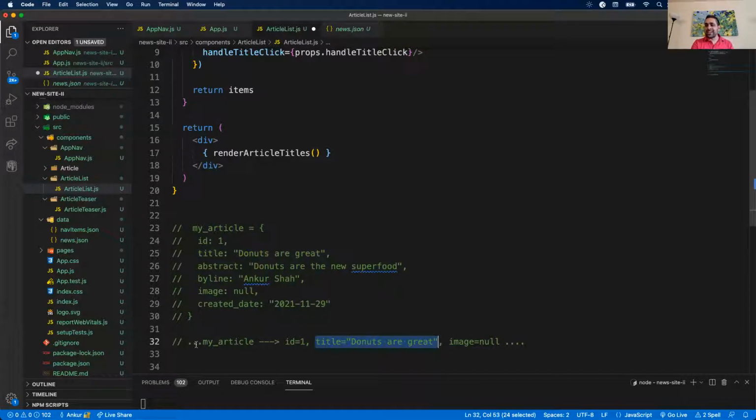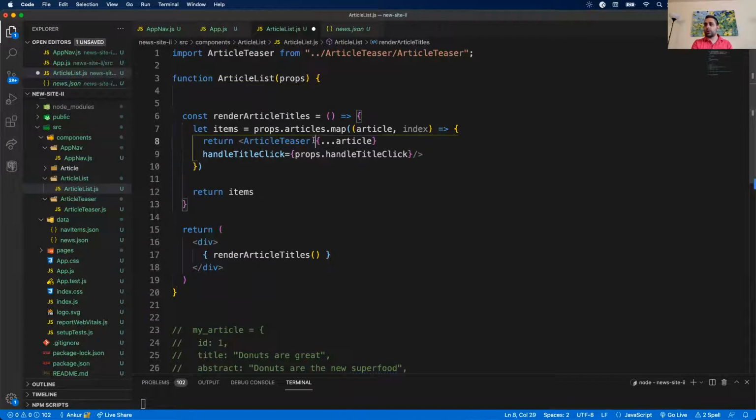So again, this ... is the spread operator. It's not the same as my etc. here. So whenever you see ..., that is breaking apart an array; you can use it also for objects or arrays to get the individual components and decouple them from each other. So the spread operator gives me individual key value pairs. And that is useful because I want key value pairs for my props here.